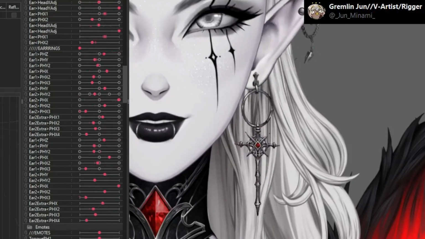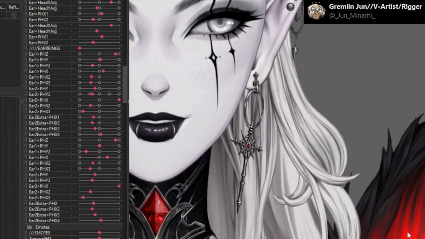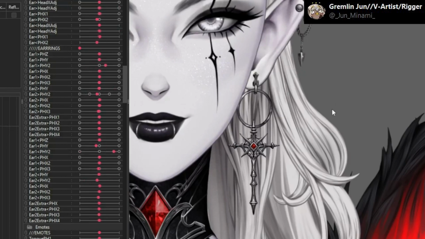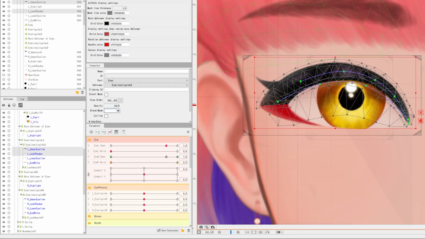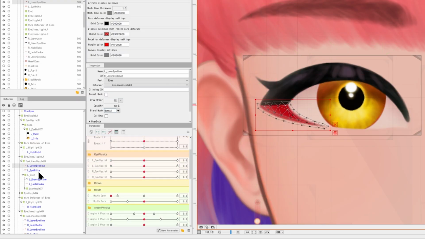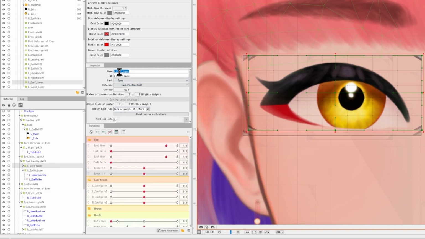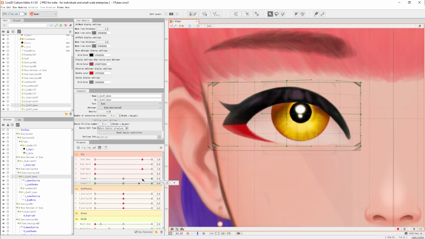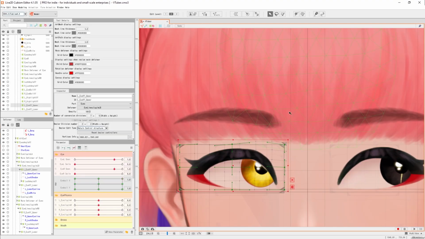I saw this amazing rig on Twitter where the skin around the eye will move around with the eye. Like, that looks so real. I need to have that. So I created one deformer for upper eyelid art meshes and one deformer for lower eyelid art meshes for each eye and rigged it with eyeball XY. I just need to do a little nudge. Don't want to overdo it.